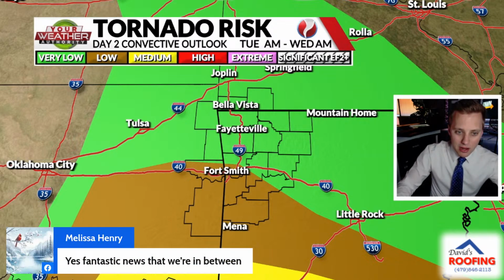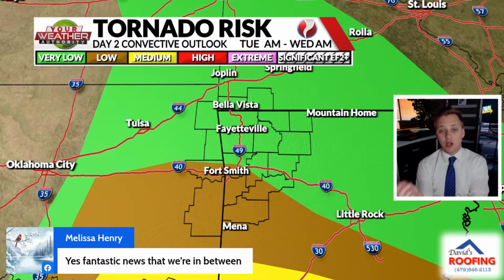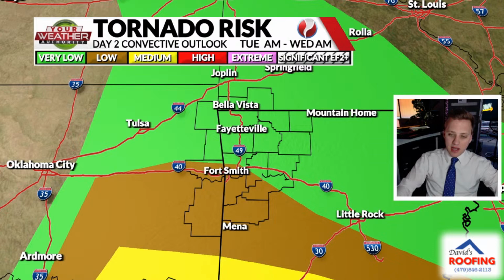And Melissa, yep, you said it best. Fantastic news. Again, the tornado risk is not high in Missouri. I'm not pretending like it's higher than our area, especially in the River Valley, but it's a cold core setup. And a lot of times I see these overproduce. And they usually do produce these tornadoes on the backside of these systems around the surface low. But we're not going to have that setup over northwest Arkansas. The main QLCS setup will also be to our south. But we're still going to watch this very closely. It's still going to be a pretty nasty line of showers and storms with the heavy rain threat as you're driving off to work and school.